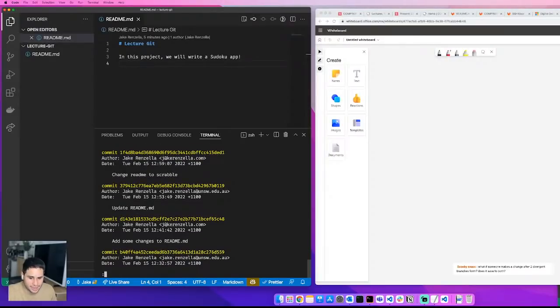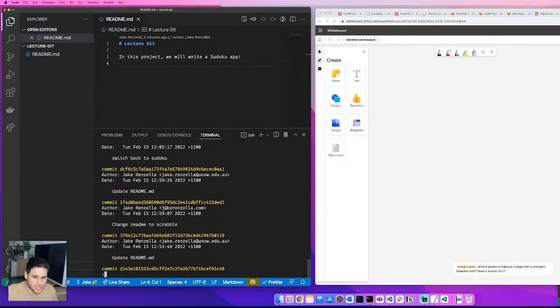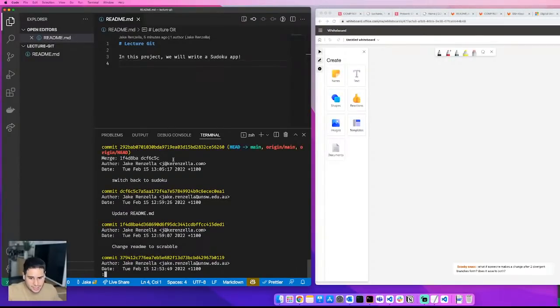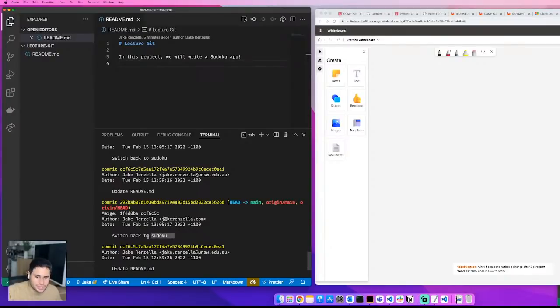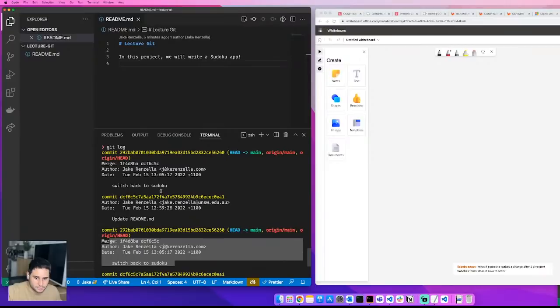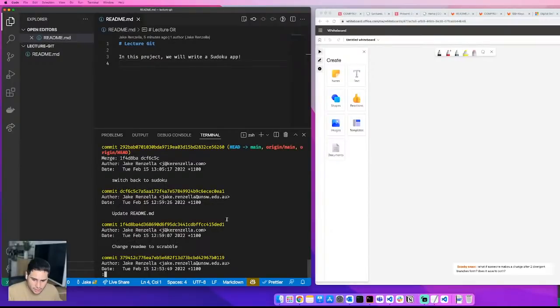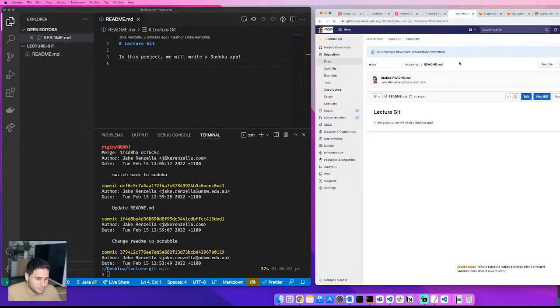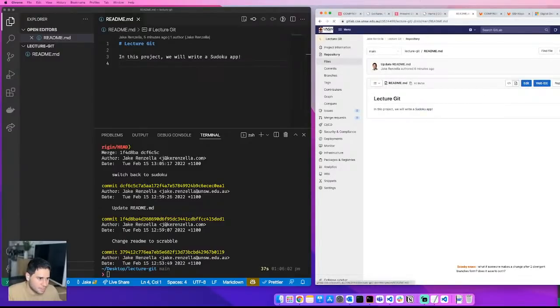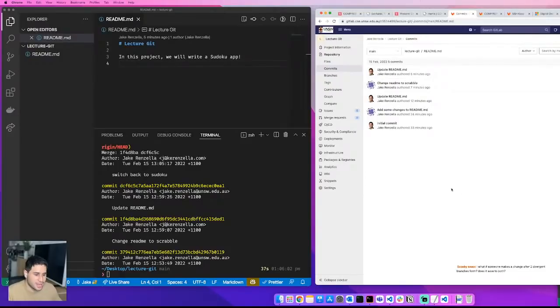We had the initial commit, we had the initial changes and update. We changed it to Scrabble locally. We changed it to admin on the server, right? You can even see here that this is my server email, this is my local email. These changes happened at the same point. I then have a new commit that switched it back to Sudoku and included the previous change from the server in the chain. If I come over here and I refresh, we have the Sudoku app, we show history, we have the history, we resolved the merge conflict. This is what often happens when multiple people work on the same section of code at the same time.